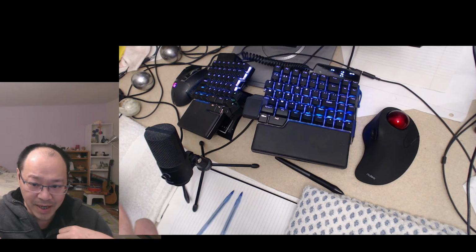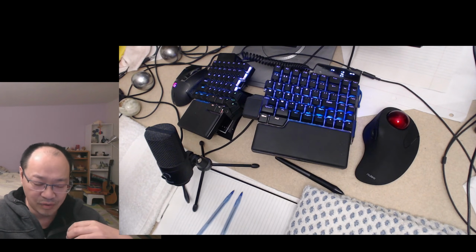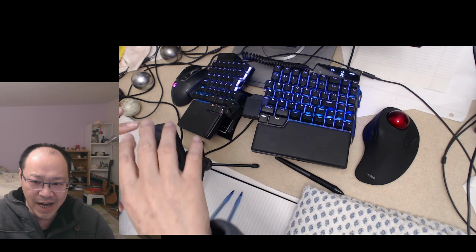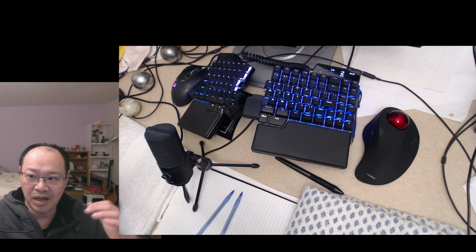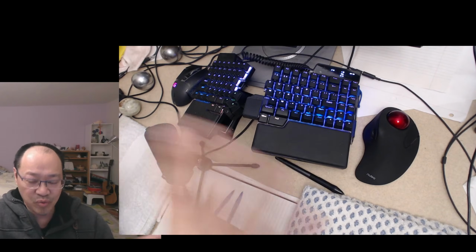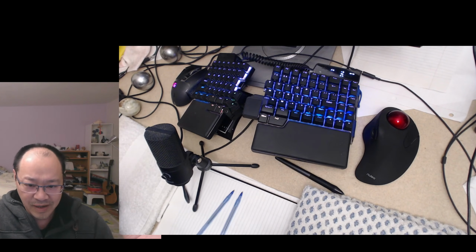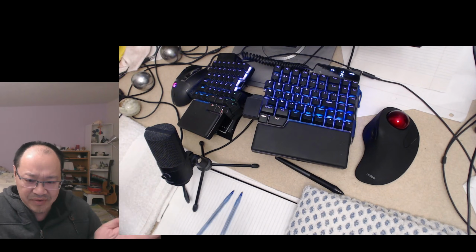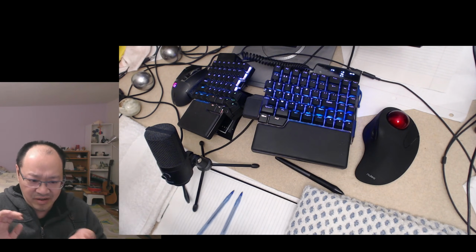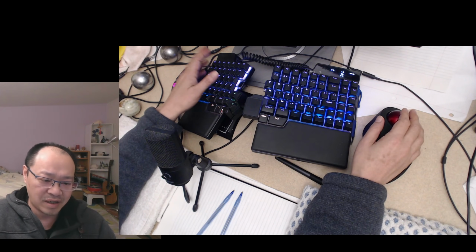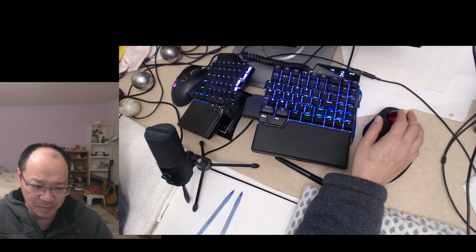But if you type a lot, if you are a writer or a coder, you join the startup, you happen to type a lot, or you are a gamer, you chat all the time, or you are a Twitter keyboard warrior, you have to correct someone on the internet, and you start to notice after a few hours your hand feels weird, that is when you want to start to look into split keyboards.